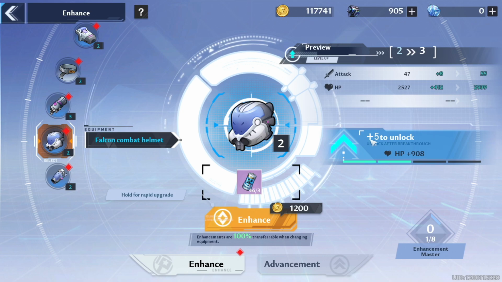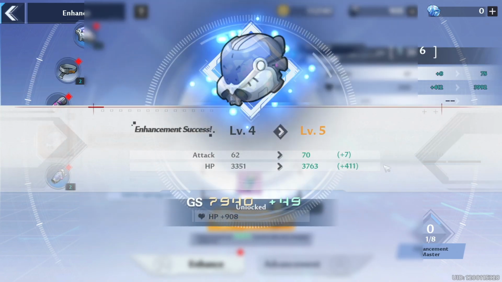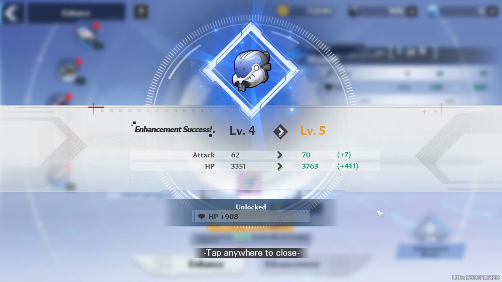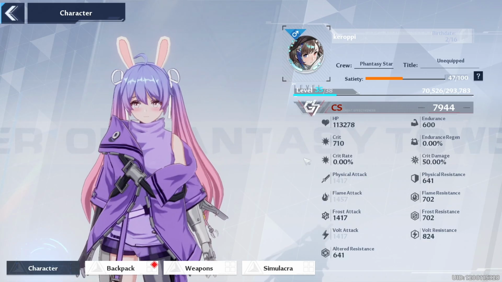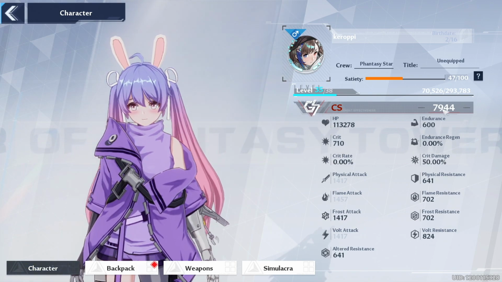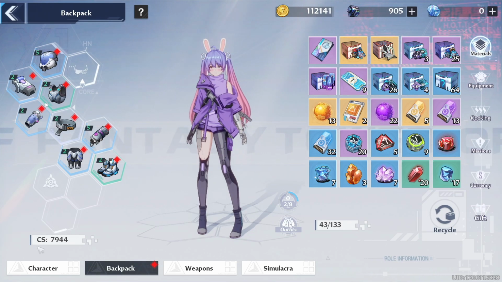Now, again, if we get it to +5, we gain extra HP. So we're just going to do it once. Oh no, we need to do it one more time. Oh, we're so close. Let's get the breakthrough. Bang. All right, so we got +49 combat score right there. So we are done here. As you can see, my combat score is now 7,944. If you're in the backpack screen, you can actually see it on the bottom left corner as well.